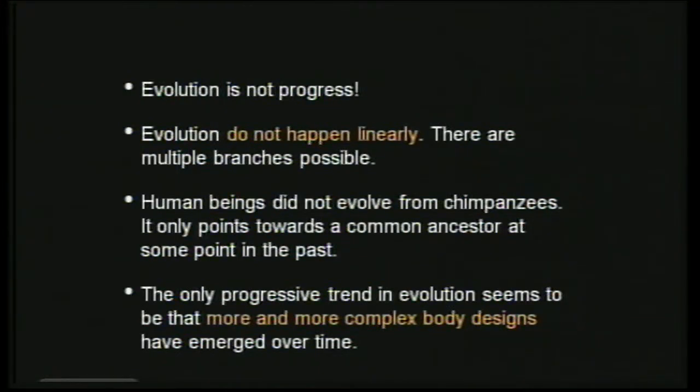For example, we still hear people saying that human beings evolved from chimpanzees. That's what you always get to hear, even today. But that's not something that happens. When we see a monkey or chimpanzee, they say that we have evolved from those. But evolution doesn't happen that way. It is not linear, that from one species it has become this, and from this species it has become this. It doesn't happen that way.